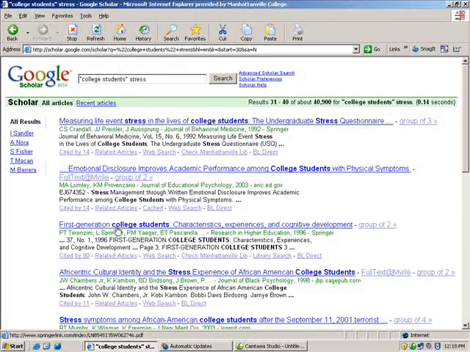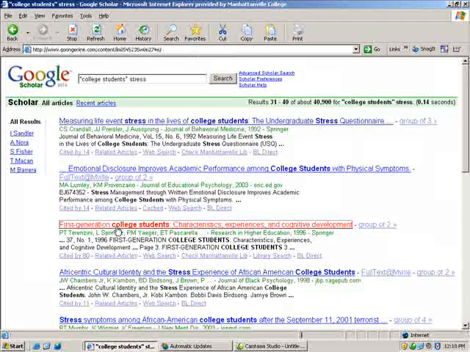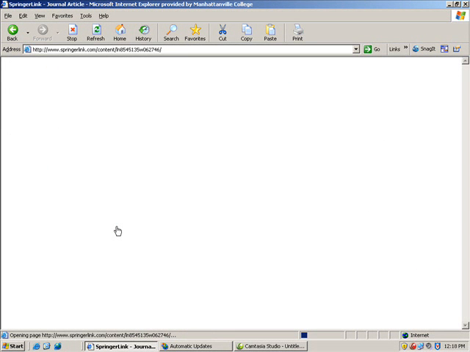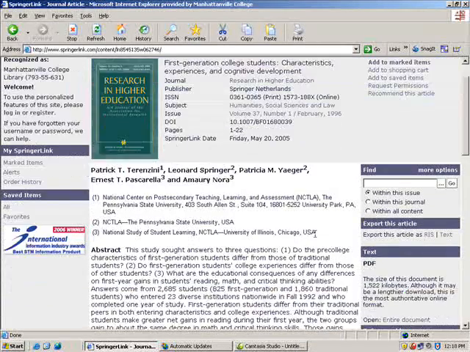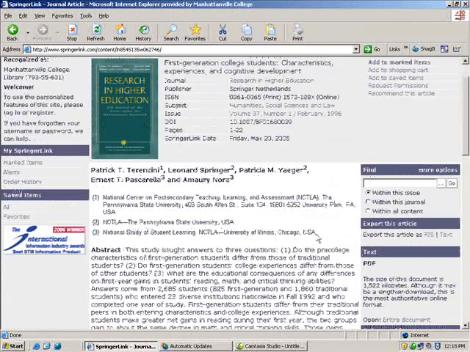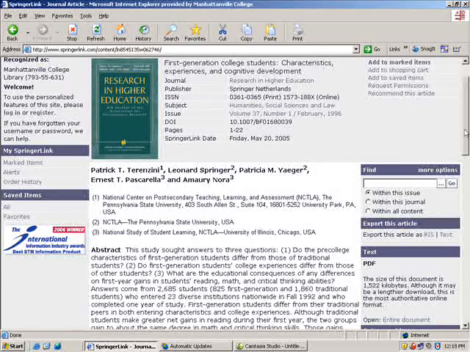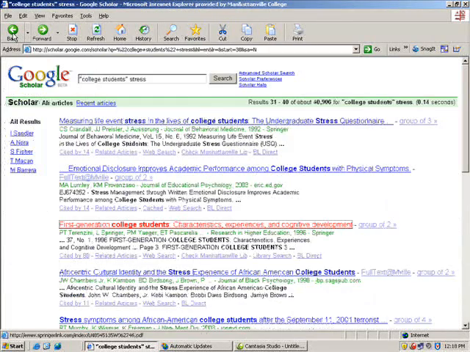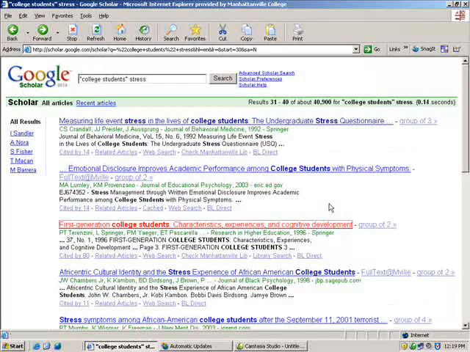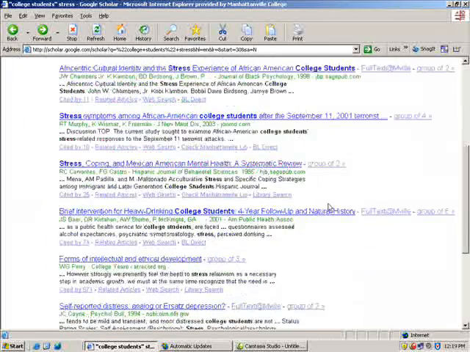I'm going to just click this one, First Generation College Students, just to take a look at another citation. And you'll see it is an abstract of the article. Again, this is not a journal that we subscribe to, and if this is an article that you're interested in, you might want to decide to request it through interlibrary loan.